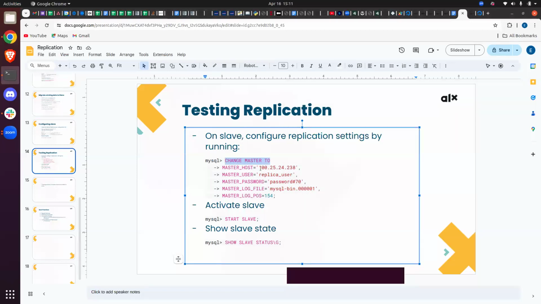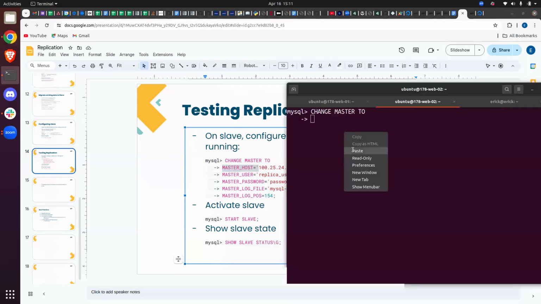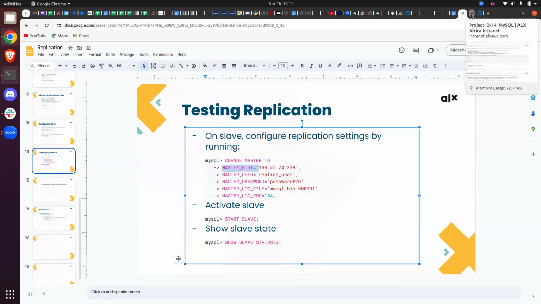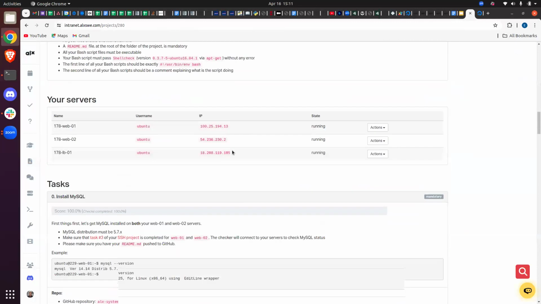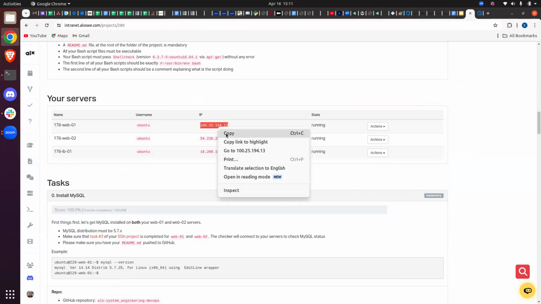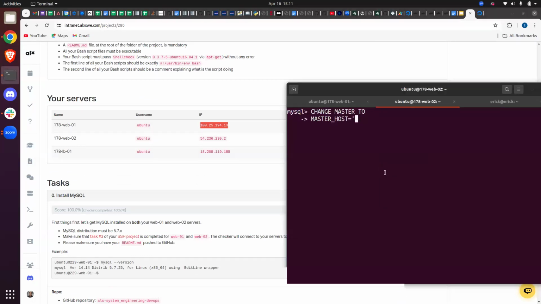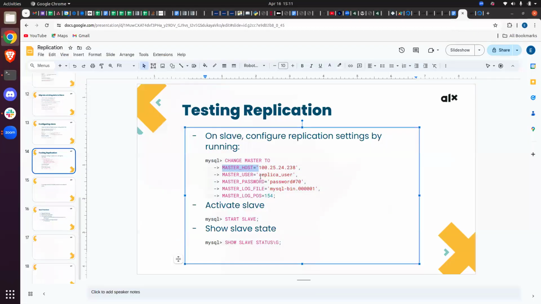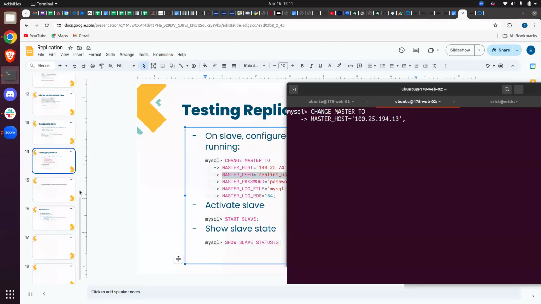First, host is different, I believe. So going to copy it that way and then get our IP, which is that. Copy the next thing. User is just the same. Going to be the same user in our case. So next is password.